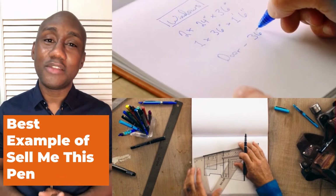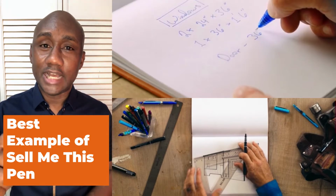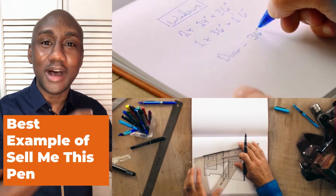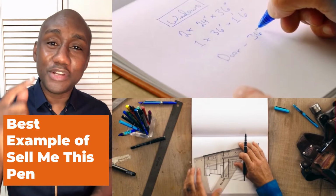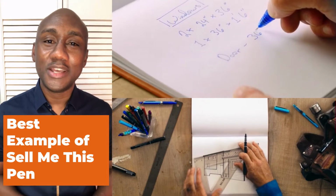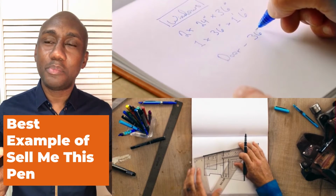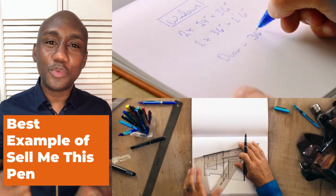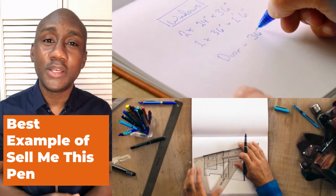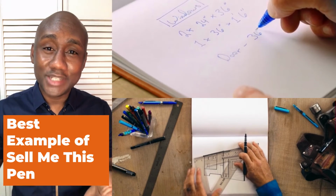Here's another thing that they did in that video. They fine-tuned a niche. They looked at what it is that you need. The pen was supporting someone who is an architect, but not just any everyday architect. This architect specializes in tiny homes. So that is why we're talking about precision. They don't need to tell us that the pen has a fine point. If they're using the word precision, then it's for us. Those are mental triggers for us. So that's some very good marketing, by the way. Those are mental triggers for us to understand that precision means fine point.